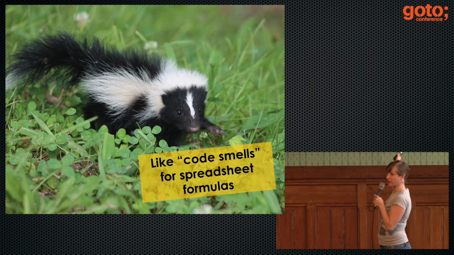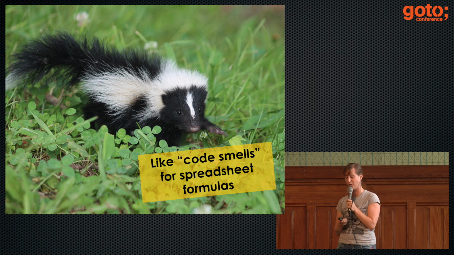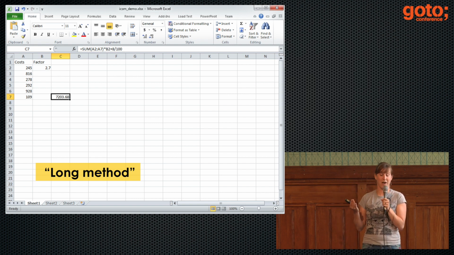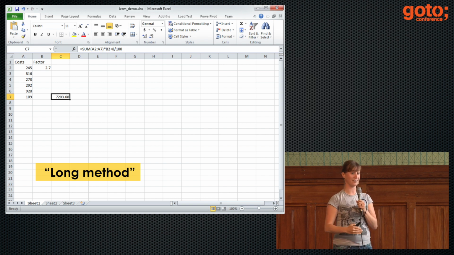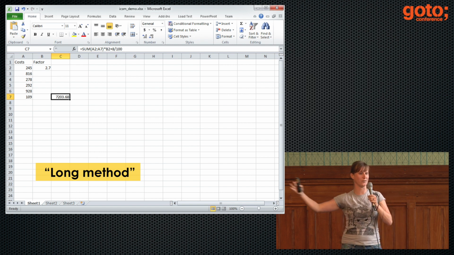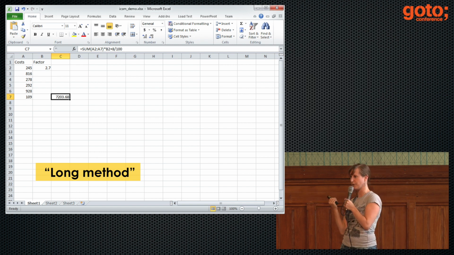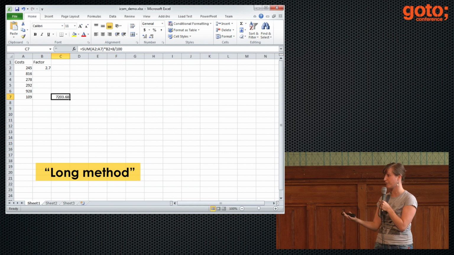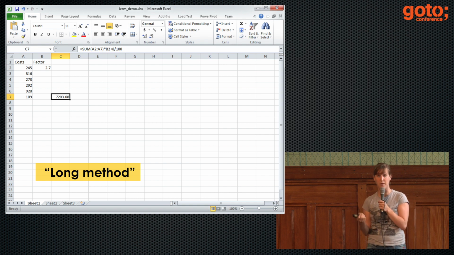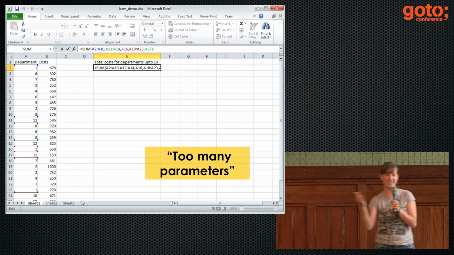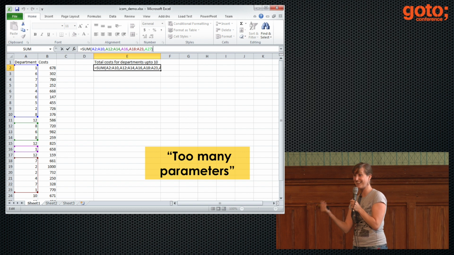So one of the things I built in my PhD dissertation is the idea of code smells for spreadsheet formulas. For example, the long method smell. If you have a method that's very long, that does lots of things, it easily translates to a long formula. We're not really saying long in terms of real length, but we're looking at the number of different operations. So in this formula, we're summing and multiplying and dividing. If a lot is going on in a formula, it's just as smelly, and for the same reason as a long method is smelly. Another smell we know from source code is the many parameter smell. You have a method, and it has all these knobs and buttons you can press. That's not very maintainable.